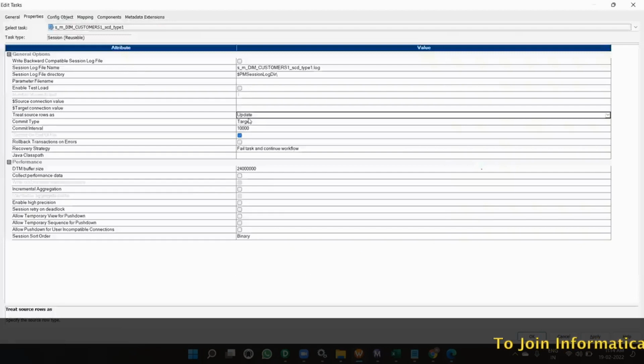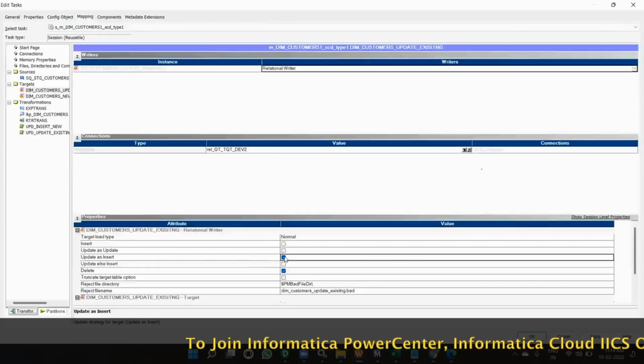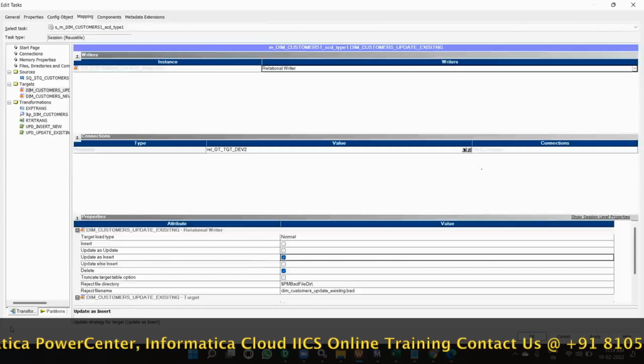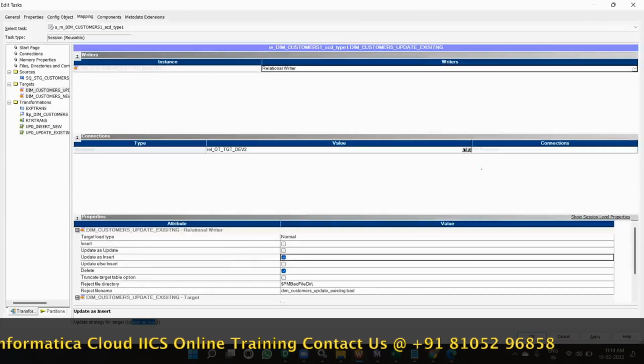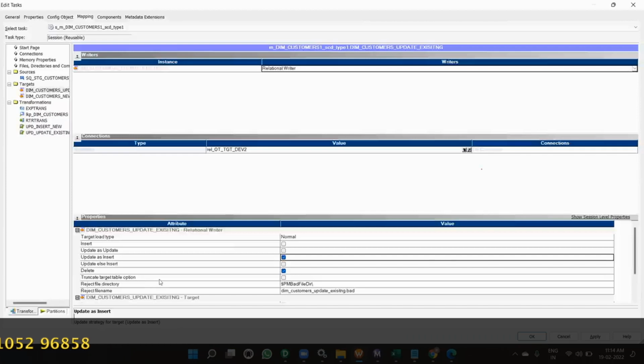That means you have given update, but you have chosen this option, so whatever records come as update, it will insert. Update strategy for the target as insert means it will insert the rows flagged as update. Okay, this is a little tricky to understand.